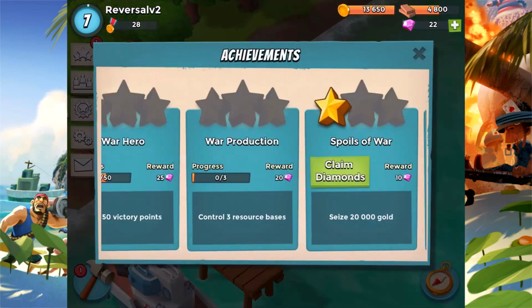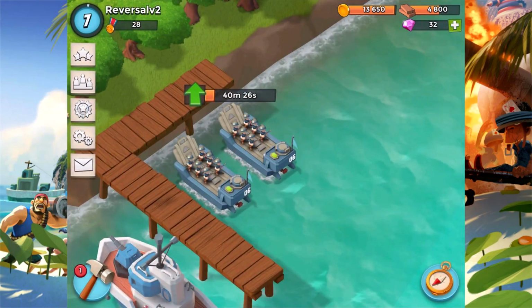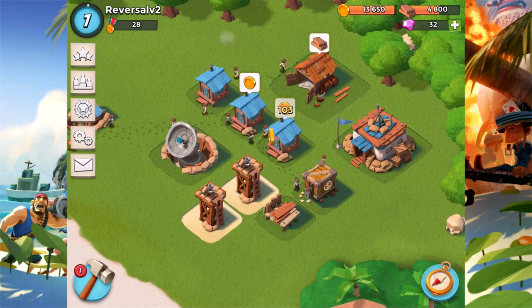Anyway, we have another achievement. This one's called Spoils of War. If we get 20,000 gold, we're going to be getting some more diamonds. The next one is 1 million. That's just pretty far away. So yeah, we have one more base that we can take down.